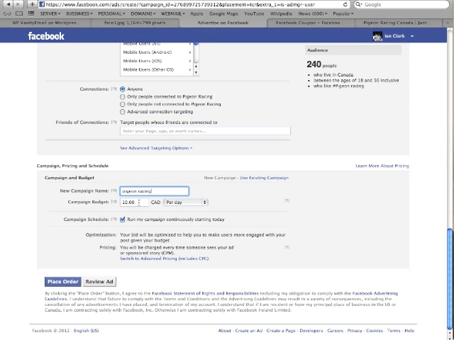From here, you create your new campaign, so you can type in pigeon racing. And how much you would like to spend a day. I would put in $5 per day. Make sure I choose per day. Okay, and run my campaign continuously starting today. Now, your coupon will get applied in later steps, but essentially, this campaign will run for 10 days at $5 per day, and Facebook will use up that advertising amount. You're going to have to put your credit card in here. So you want to run your campaign, use up your $50 coupon, and then cancel or pause the campaign before it starts to hit your credit card. Your next step here would be to place order.